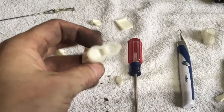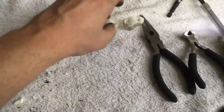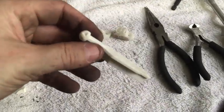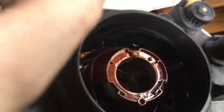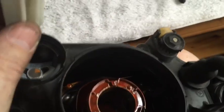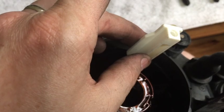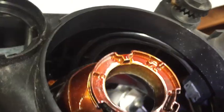And again, I'm gonna use the same technique to go ahead and get this one out. All right, now that I got both of these out, I'm gonna go ahead and take my adjuster. And this is for this one right here, which I'm not sure how to reference, but the way that it goes, it actually fits like this. So it's going to slide up underneath, and I don't think you can really see in there, but it's going to slide up under here.